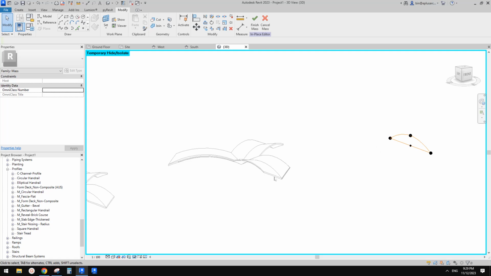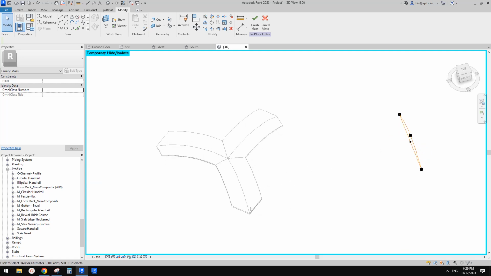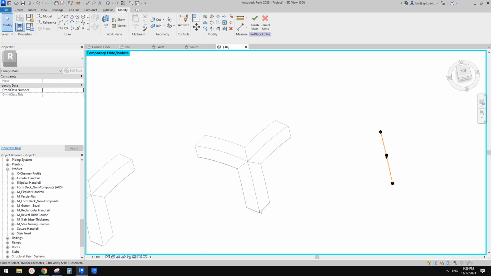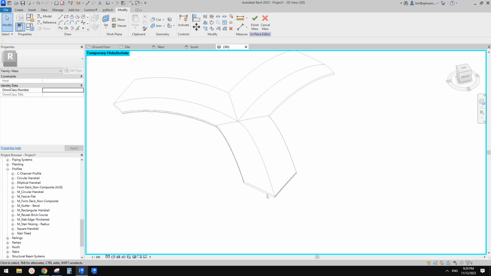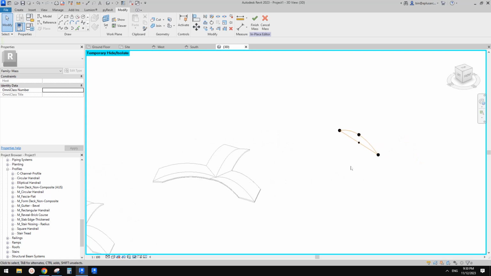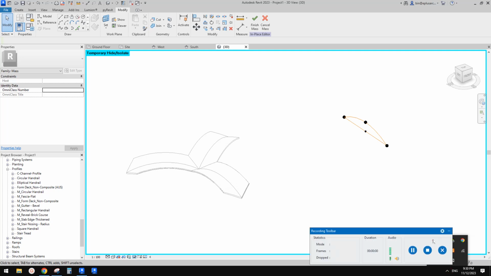We need this angle to be 60 degrees, I believe this one's 60 degrees, and we not only need it to be 60 degrees, we also need to offset. There's a height difference between this point and this point. Just give me a few seconds. I'll think about this and try to find the easiest way to do this one. Okay, one sec.